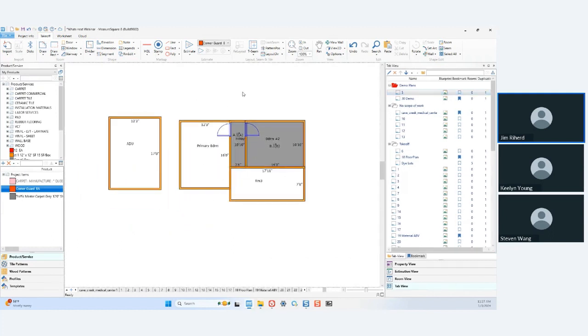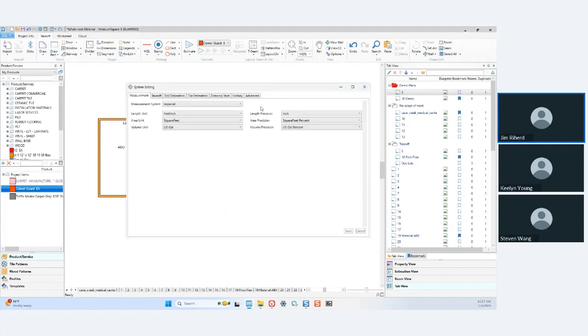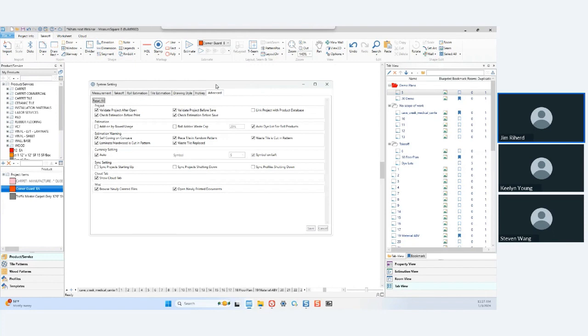We're adding some additional control to this dialogue functionality, and this has come, like most things do, from customer feedback. And I believe this will relate to the multifamily folks the most. I'm sure it just depends on the project. But the option is called, let me jump into our settings here. So once you get in here, you'll know where it is: auto dial for roll products. It's in the system settings that are advanced.